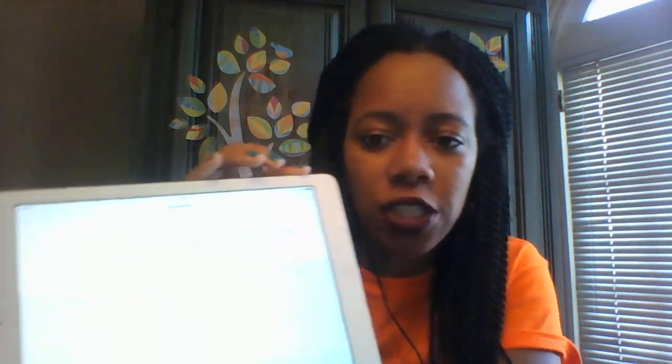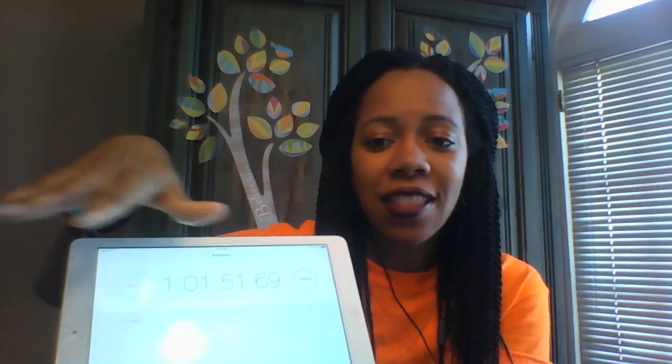Another thing is using a timer, and not just a timer, but a stopwatch. I used our iPad and the stopwatch feature, which you can't see going right now. The only thing is that mine would time out and the screen would go black, so next time I'm going to buy a stopwatch that I can have with me. That helps so much because in my interview, I went over time. Having the stopwatch there and starting it when it's time, you can see how long you've been going. So get a stopwatch, and even practice with it.